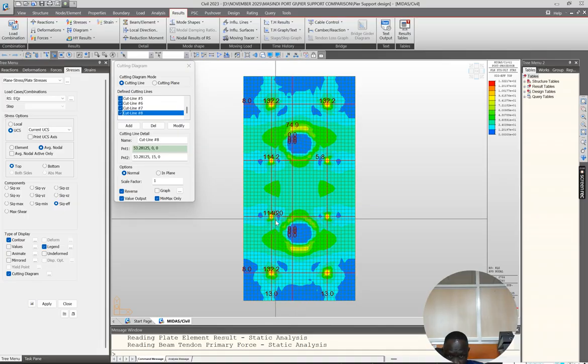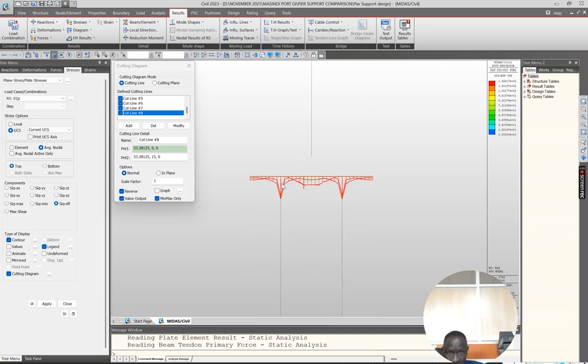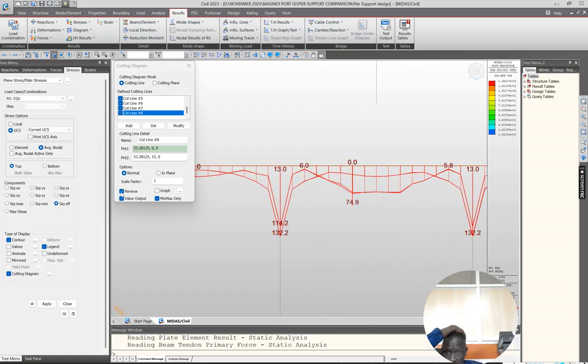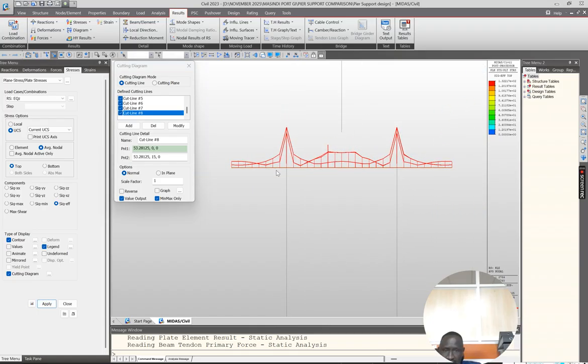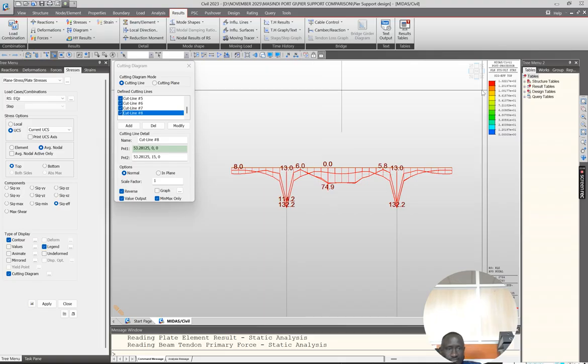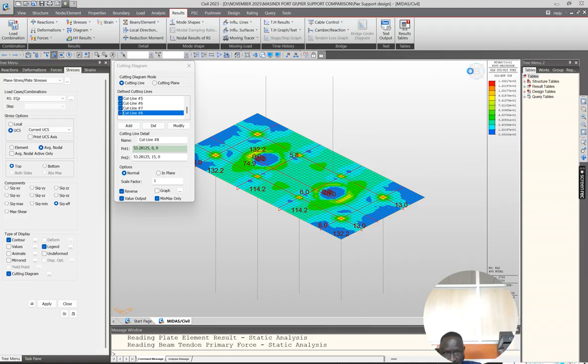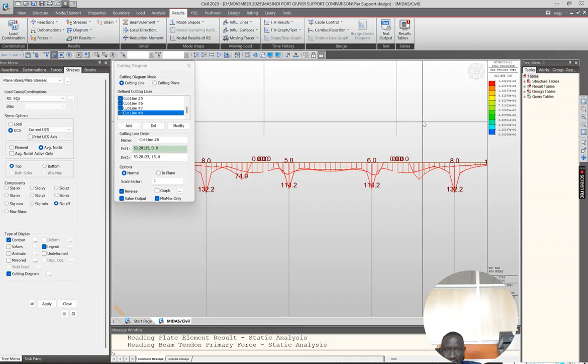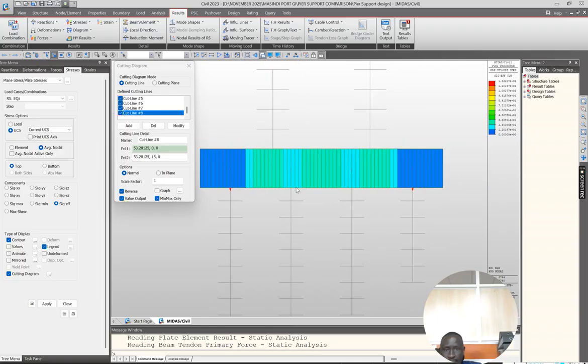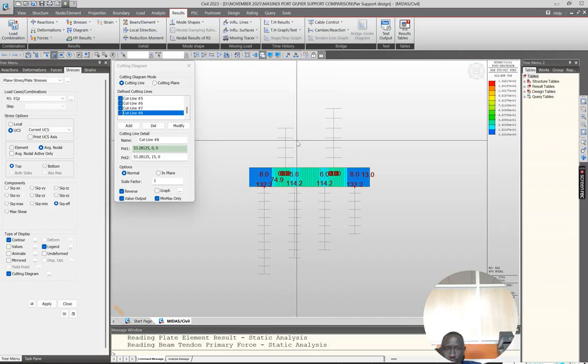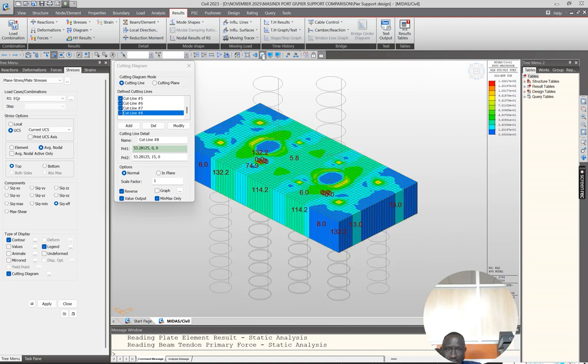These are pile locations. You can see punching can happen here. So these forces you can see now are very high. I think the issue here is, if I change, you can do a reverse look, but there's a reason why it's also facing down. I think it is because this load here is very, very high. You can see the loading along these two pier columns. These are the piles.